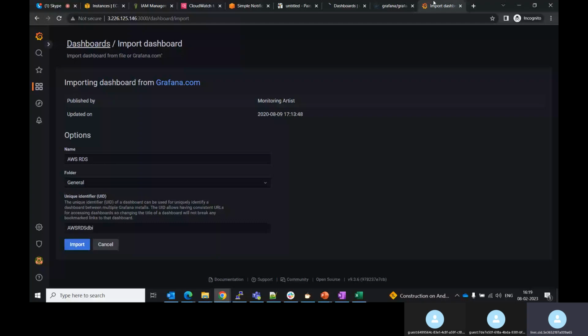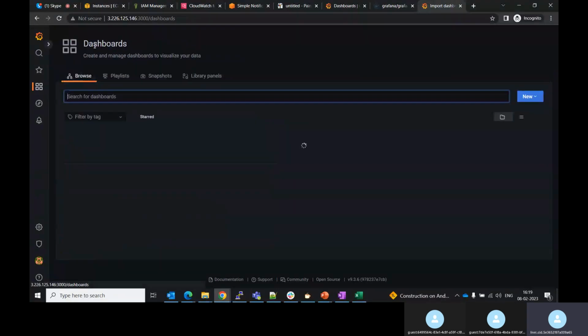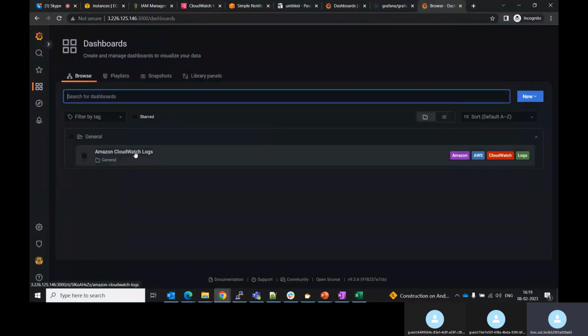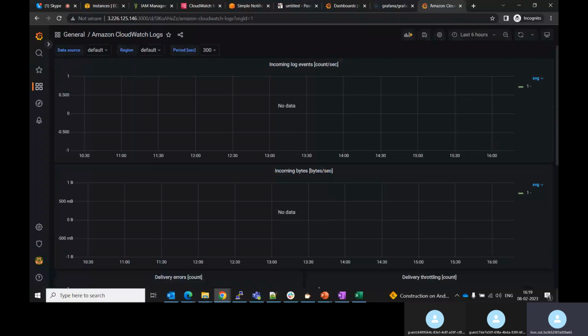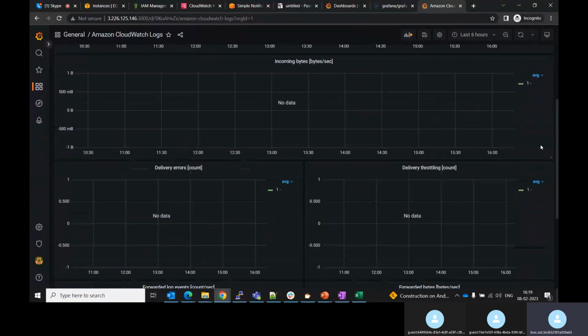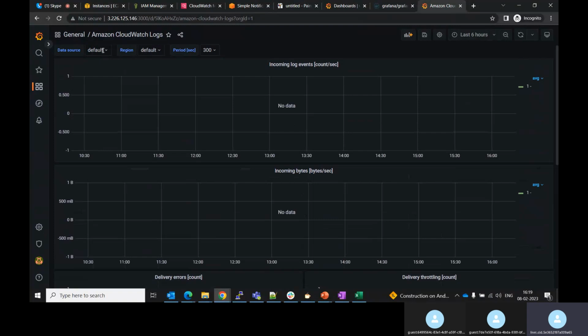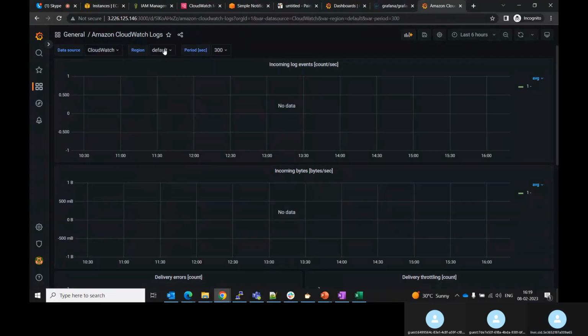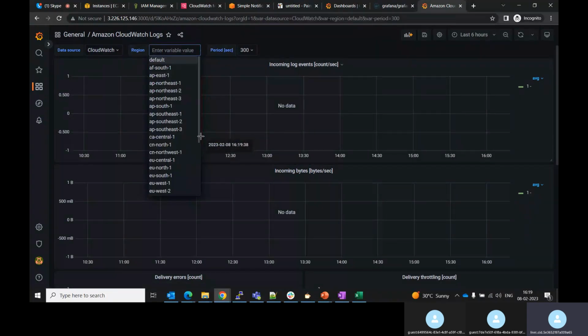See, here you already have the dashboard. You already have Amazon CloudWatch Logs, which shows the default ones we want automatically. But if we want more, the data source is CloudWatch. We just change the region to US East one.